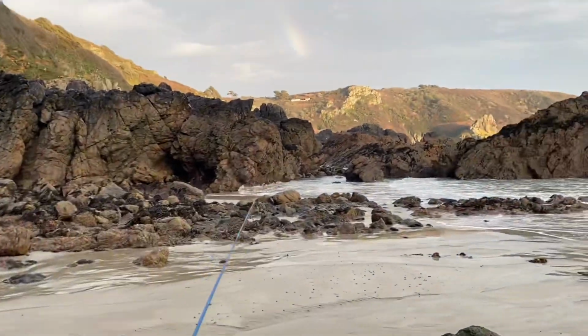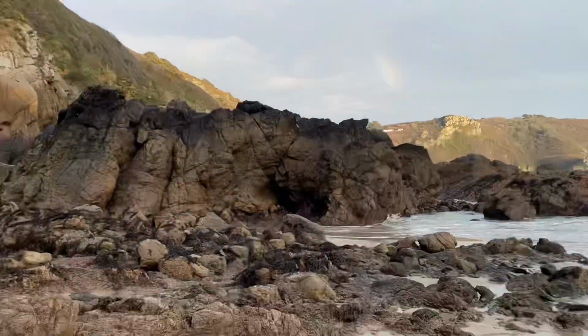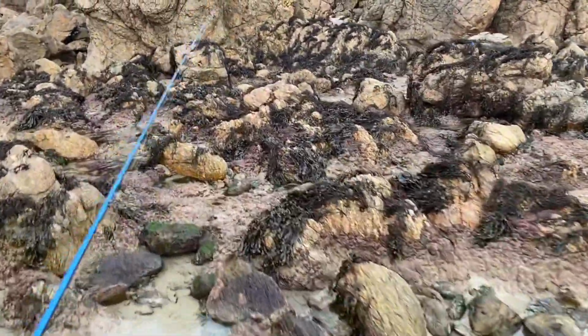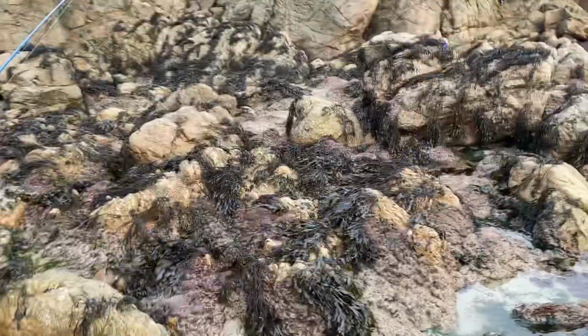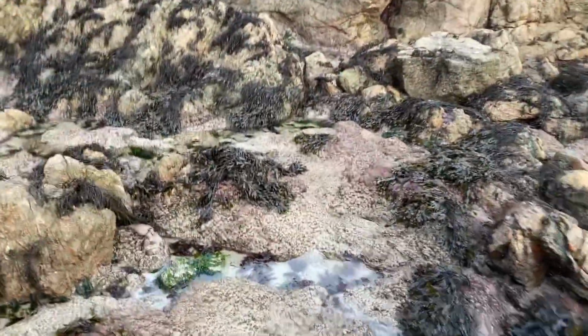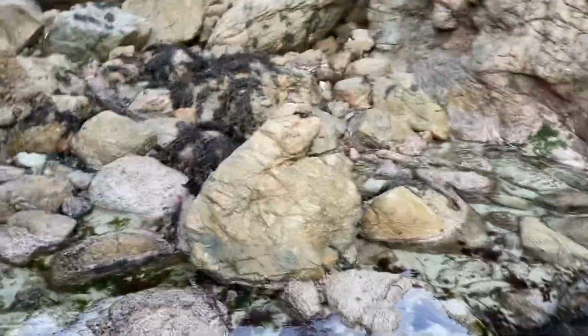We're going to head right over to where the rod end's pointing, by the top of that rainbow. Yes, so we're going to head over there, guys, and I'll run you through the setup we're going to be using for this bass fishing. We've got about an hour till low water, so I don't want to mess around too much. I've got my head torch, but it's only going to be a quick session. Let's see if we can actually get a bass. Happy days, let's do this.